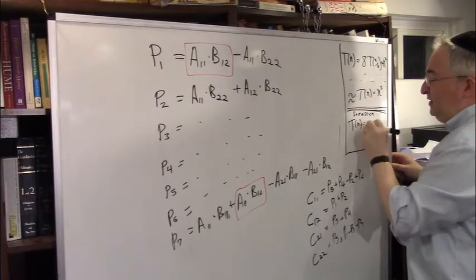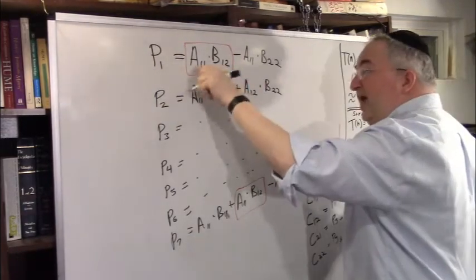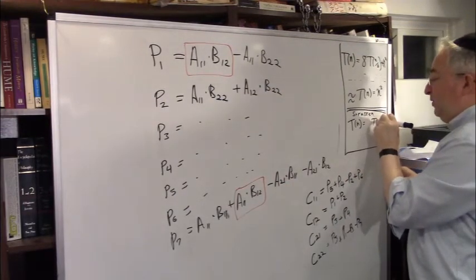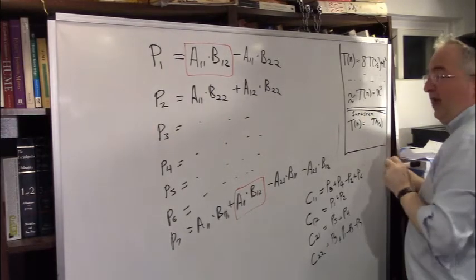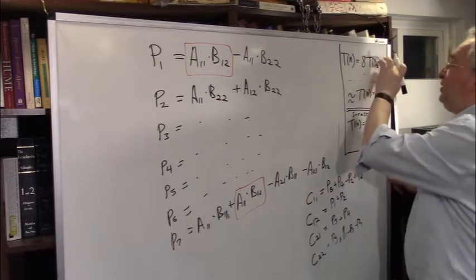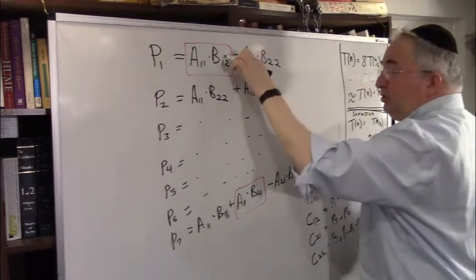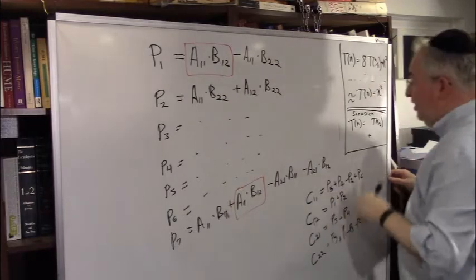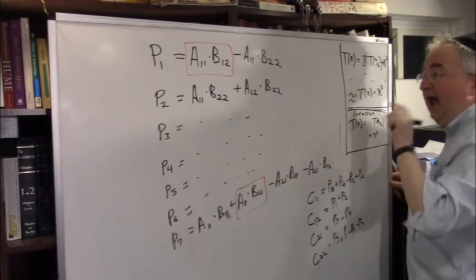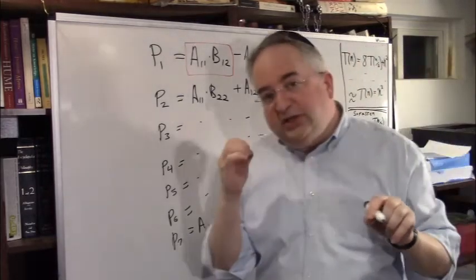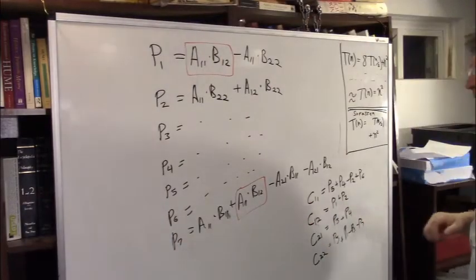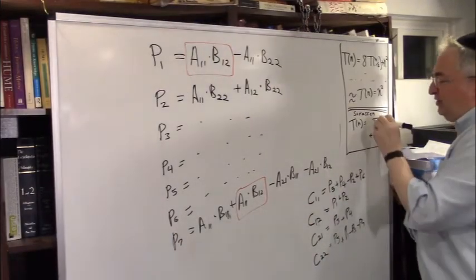Okay, T of n is equal to, now each one of these is an n over 2 by n over 2 matrix. So it's going to be a T of n over 2. Okay, and how many are you going to have? Okay, and also you're going to have a lot of matrix addition. A lot of matrix addition. Subtraction, subtraction, subtraction. Okay, so it's going to be n squared. A lot of them. Okay, but how much matrix multiplication? The key point is matrix multiplication is harder than matrix addition and subtraction.